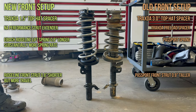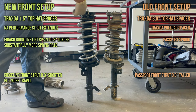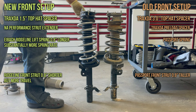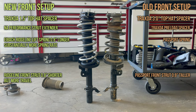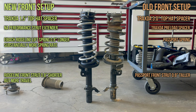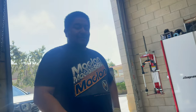You can't do it. Can you put that plate back on? Because that's part of it. Yeah, we have to chop these. Oh, okay. So it's a little higher. I see. Right there. Okay. And then there's going to be a lot more spring rate, even though it's a little taller. That's why I'm thinking you're not going to get that much droop, but you're going to get way more up travel. Yeah, a lot more up travel.